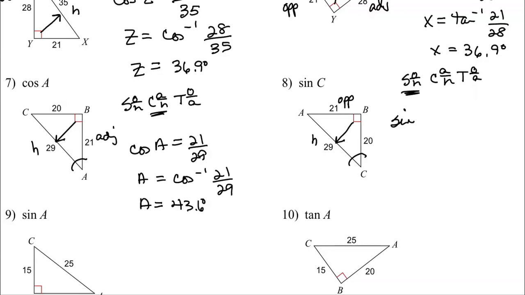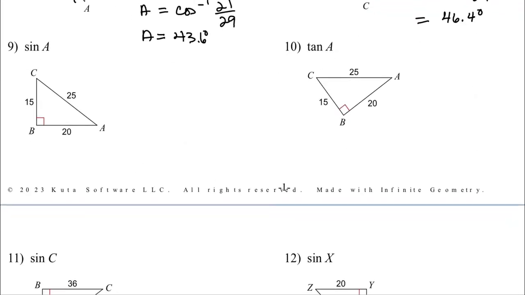So the sine of C equals 21 over 29. That's your ratio. So angle C itself is sine to the -1 of 21 over 29. Putting that in my calculator and rounding to the nearest tenth, I get 46.4 degrees. Okay, we're going to do two more together. Now you can stop the video at any point and try it and then play it and see if you're getting the same answers I am.